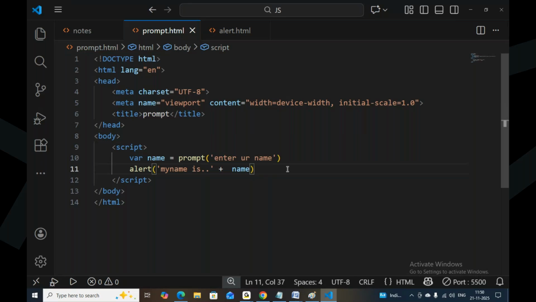By the prompt, the user enters the value. This prompt will take the data from the user, and it is stored into name. And when I keep some alert box, it just throws the name: my name is something.